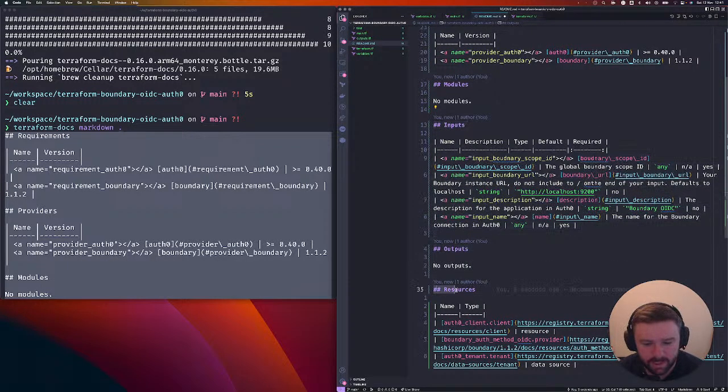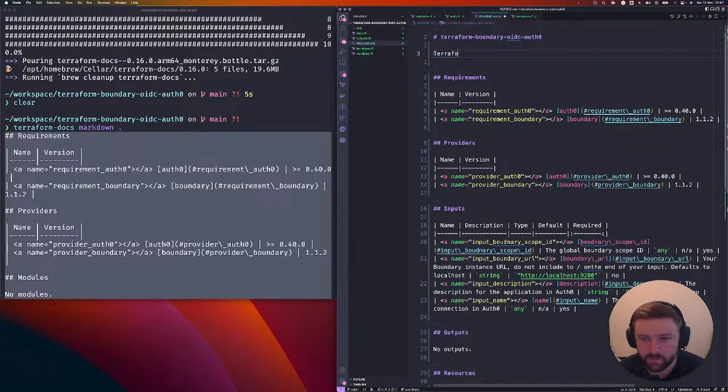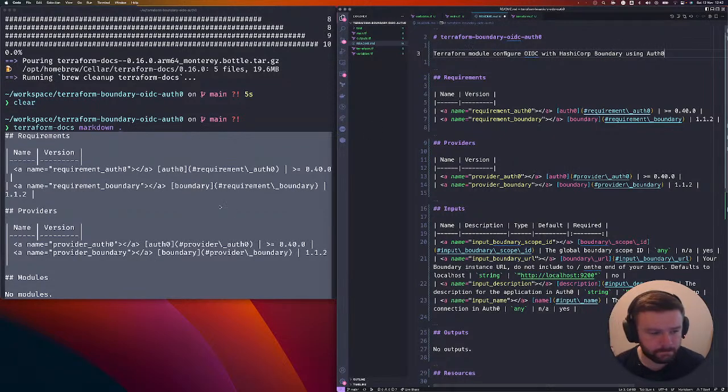I do like being able to see which resources are being used within a module, but I just put Terraform module to configure OIDC within Hashicorp Boundary using auth0. Okay.